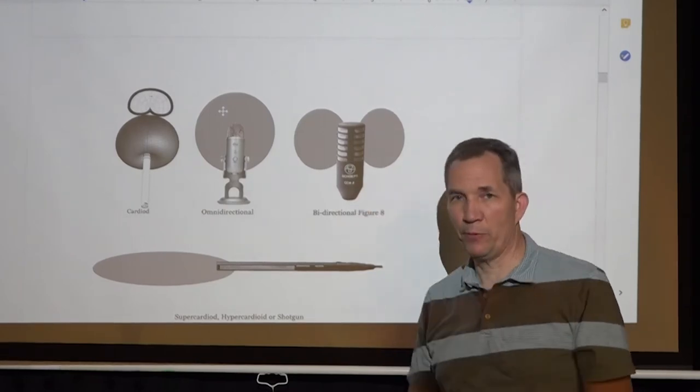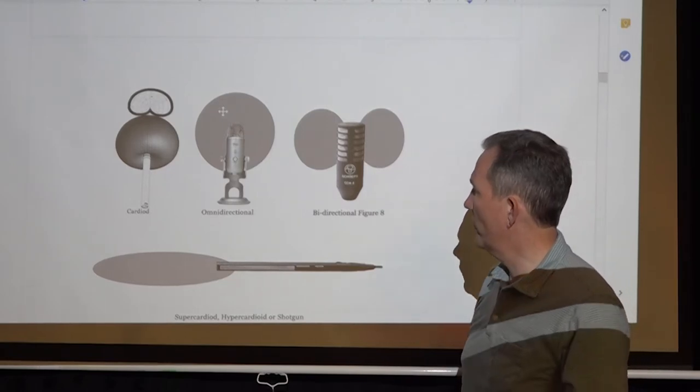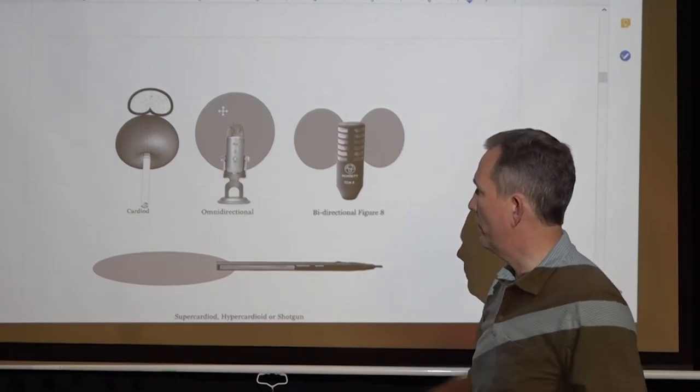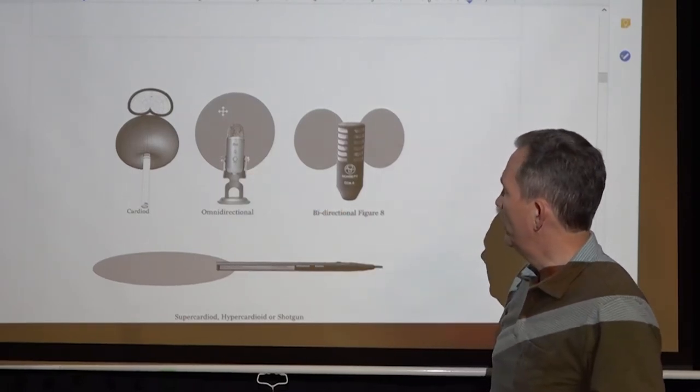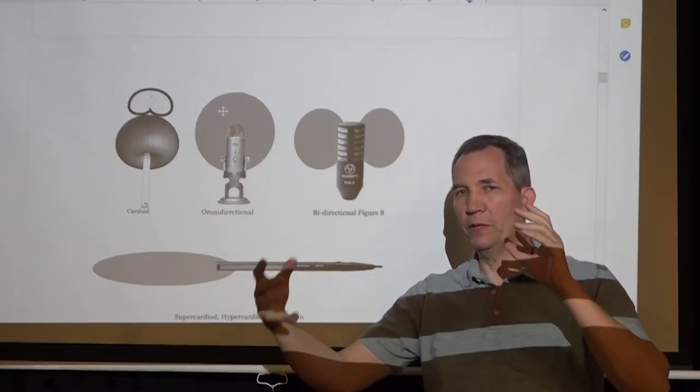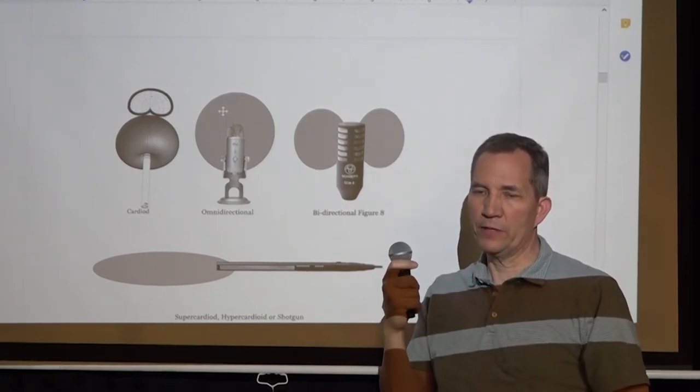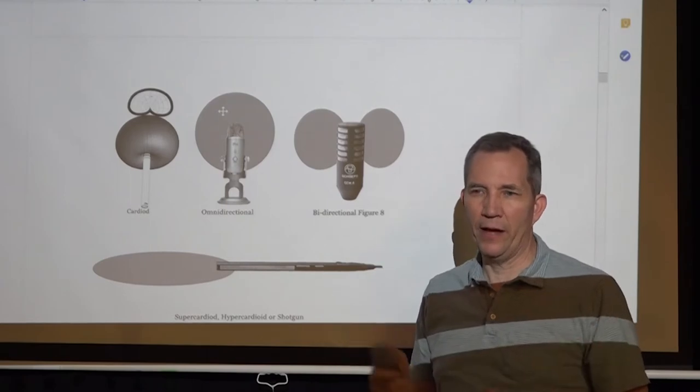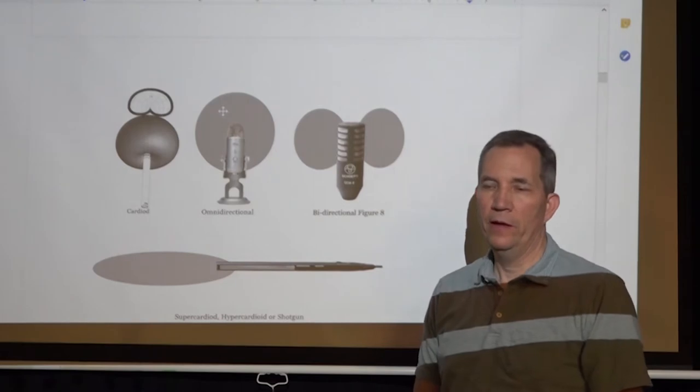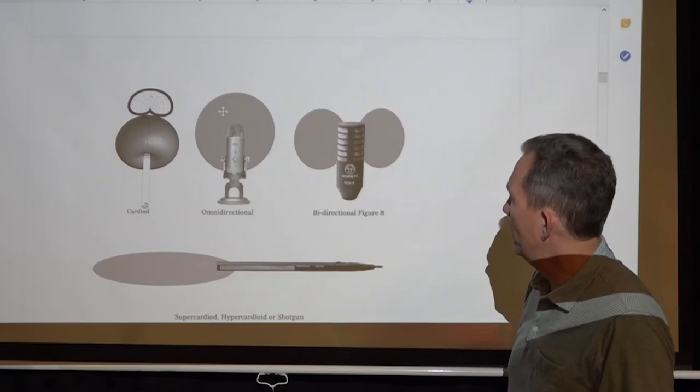This particular one, a Sheps, would probably be like a $3,000 microphone, by the way. So the bidirectional figure eight mics are often more expensive. So are the omnidirectionals. That particular one would be anyway. And it would be useful, I guess, if you had two sound sources. Like maybe two people singing, one person on one side, one on the other. I would just use two mics for that. The more common application would probably be just to get something in stereo. So you want to have a different signal in your left and your right ear. But those are the main pickup patterns. Learn them.